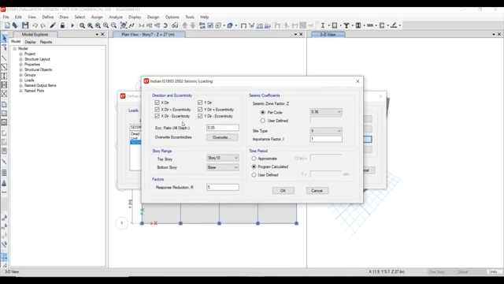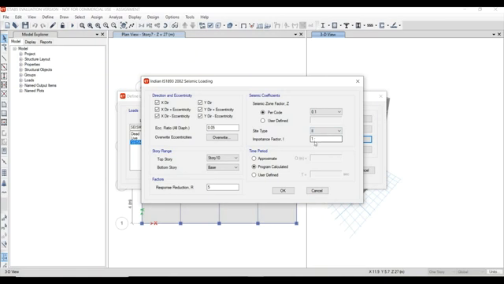Modify the lateral load. In seismic load, we will be having the IS 1893 code. From that code, we first need the seismic zone factor. The seismic zone factor depends upon the location of the building. If our location is Bangalore, it comes under zone 2, and for zone 2 our zone factor will be 0.1. For site type, let us assume our site as medium rock. For medium rock it will be type 2.